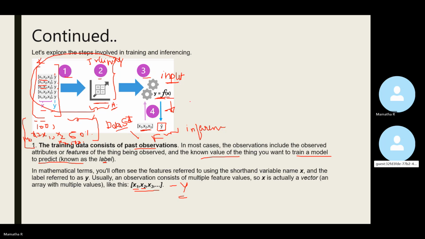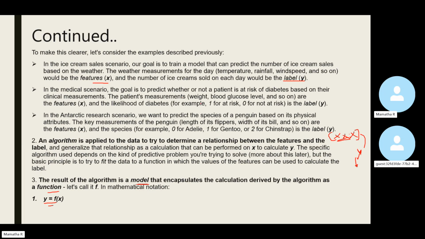With this training, we get a predictable model or predictable output. The algorithm model encapsulates the result of the algorithm, the algorithm as a function. It is a kind of trained model we'll get, Nazim.